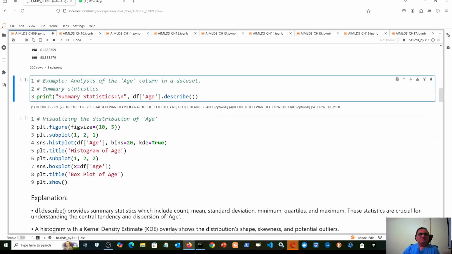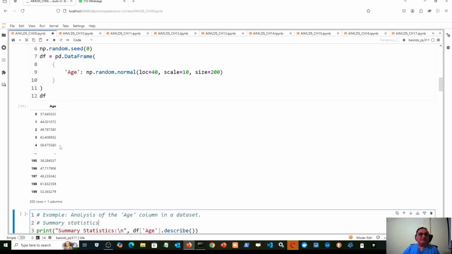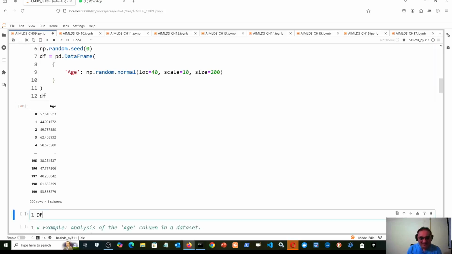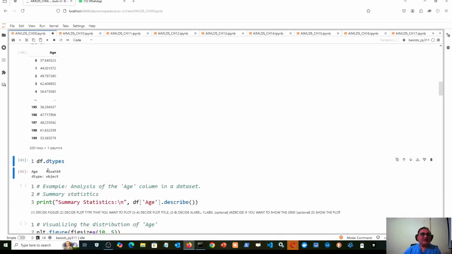Now we want to get summary statistics for this age column. Which type of column is it? First, for that I can write one extra cell, and you can write df.dtype. So only a single age column is there, and it is floating point.